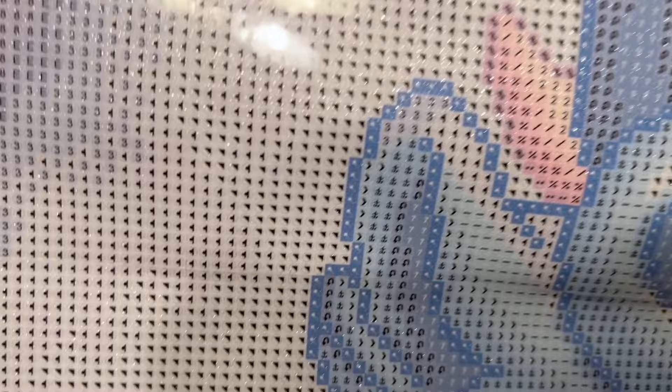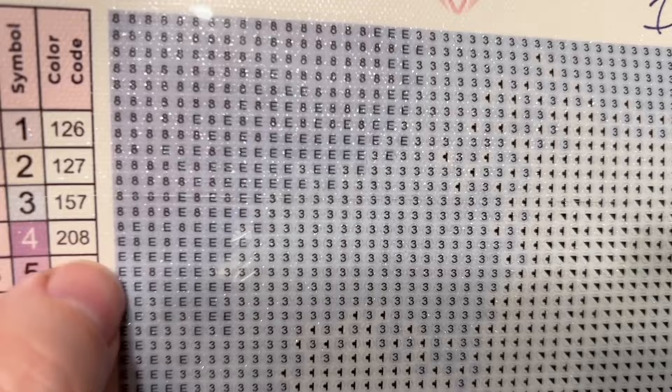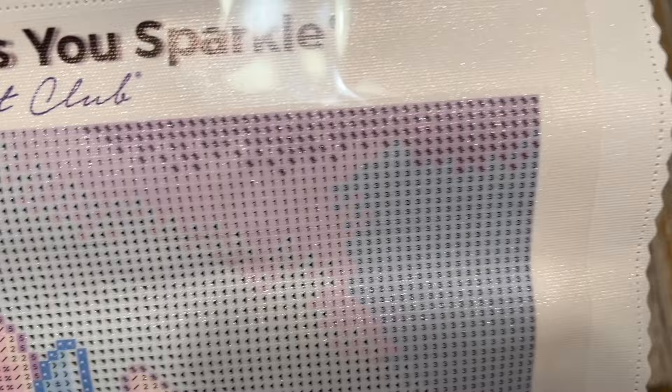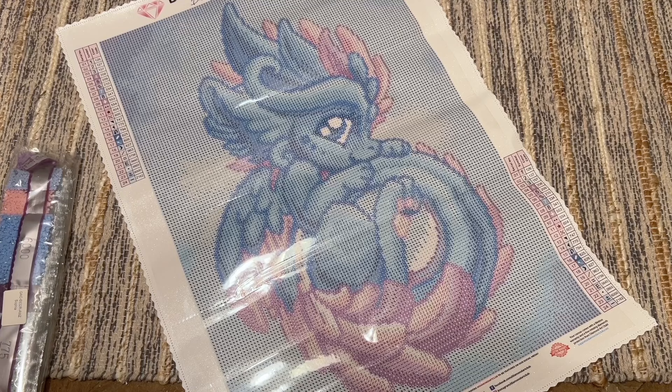Confetti is when you have a sprinkling of colors and you won't really be able to multi-place in some spots. The printing is really clear — there are little bits of confetti at the top. Confetti can help with color blending, shading, and gives you more detail. This kit has a mix of both, but I feel like it has a little more in the way of color blocking, which I think is nice for a kit geared towards beginners.